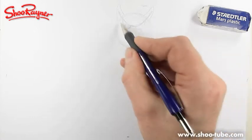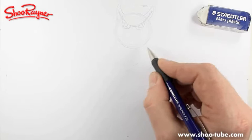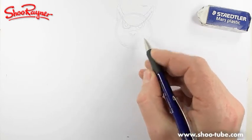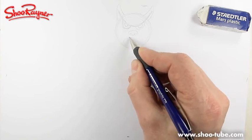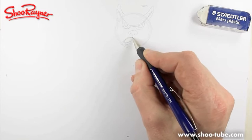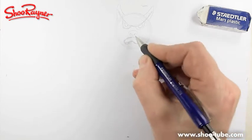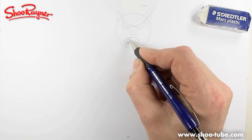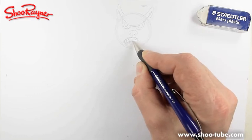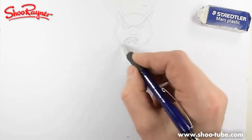So this is the eyebrow line, and that's where you're going to want the eye. It's going to have a doggy kind of nose, like that, and then you're going to want a real kind of face. Put these teeth in like that, and then you're going to want a bit of a tongue in the background, and that's there.